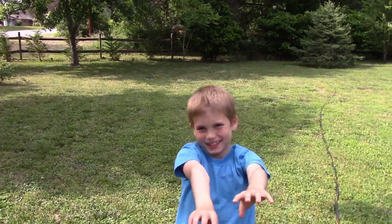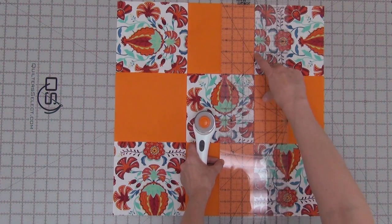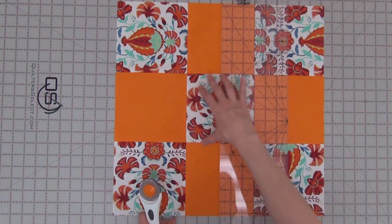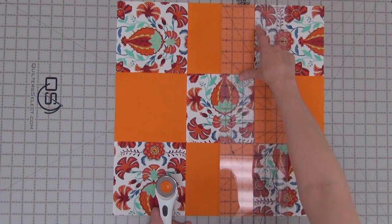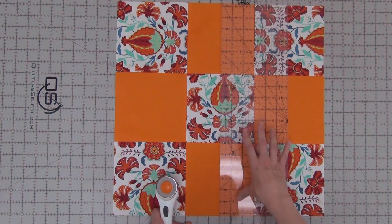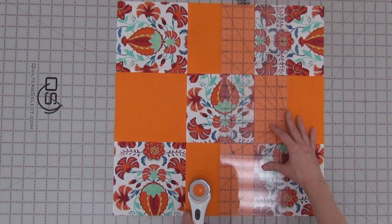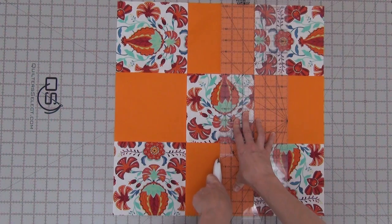Expecto Patronum! So I'm lining up a really long ruler here, and these blocks should measure 6 inches through the middle. And so if I line up my 3-inch mark on the ruler with this seam line, then I should cut this block in half. Now this can be a little tricky. It's a very long ruler over a very big block, and it's very easy for your ruler to slip. So just take this slow and easy.